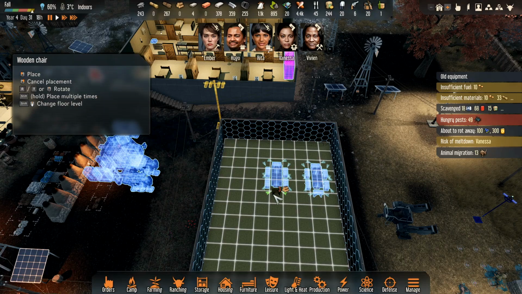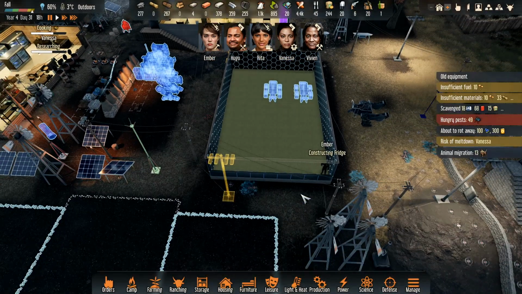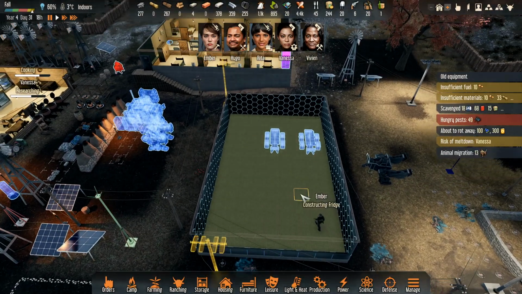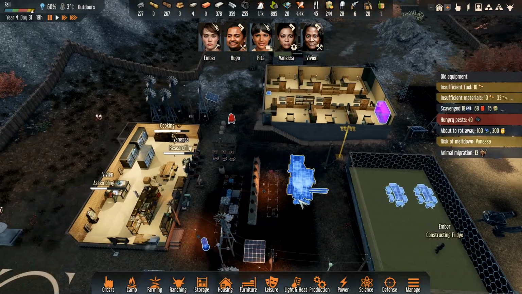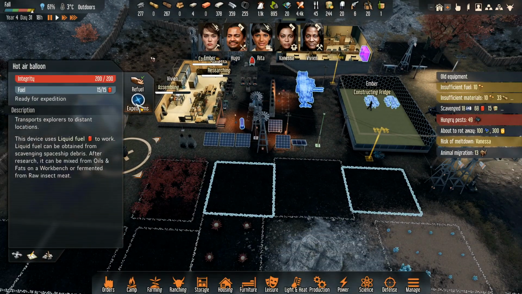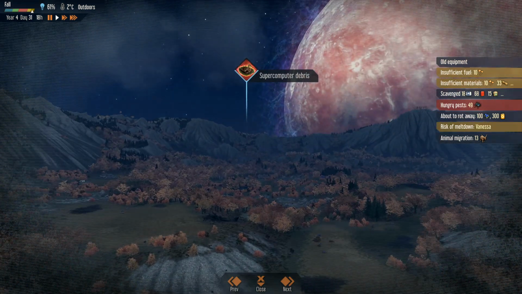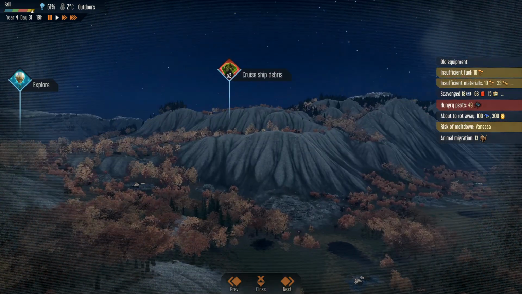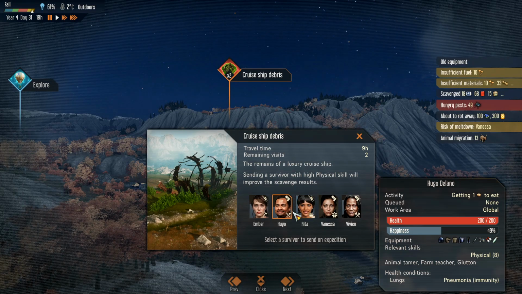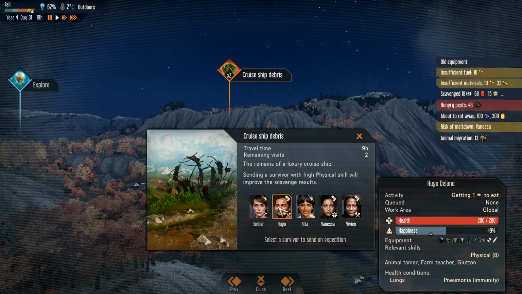Got plenty of... Don't need more than that. I'll get that fridge constructed. We've got Rita on. Oh, we've got to do an explore. Crew, we'll get rid of this cruise ship. And should we send... I'll send Hugo.